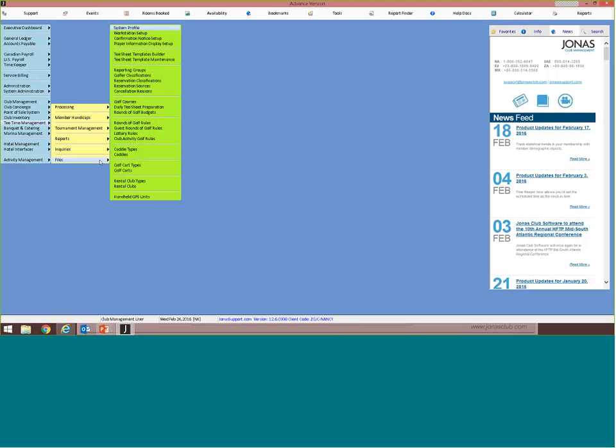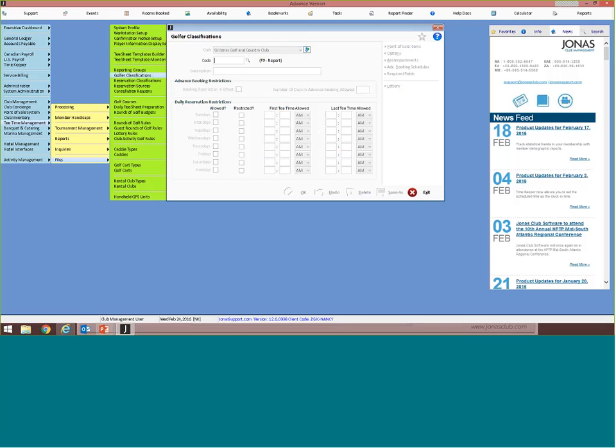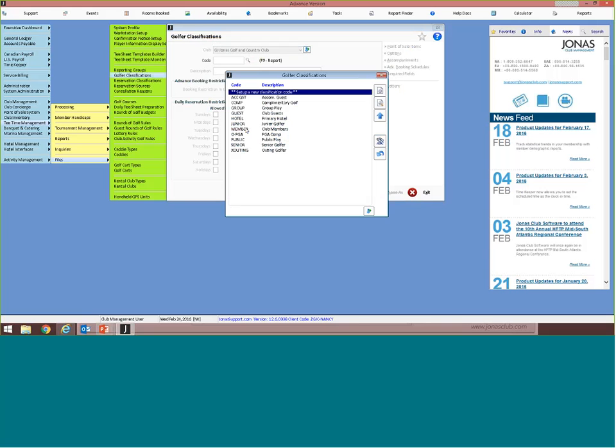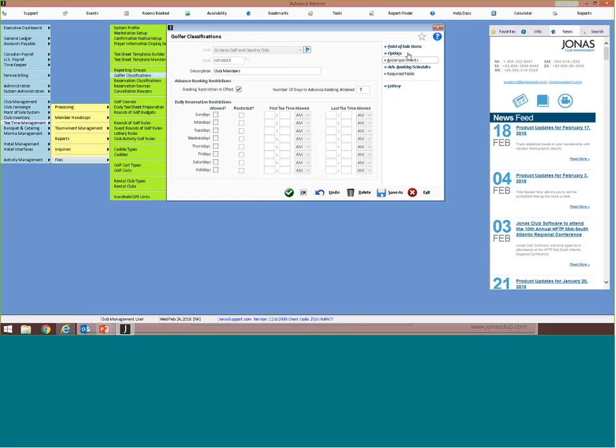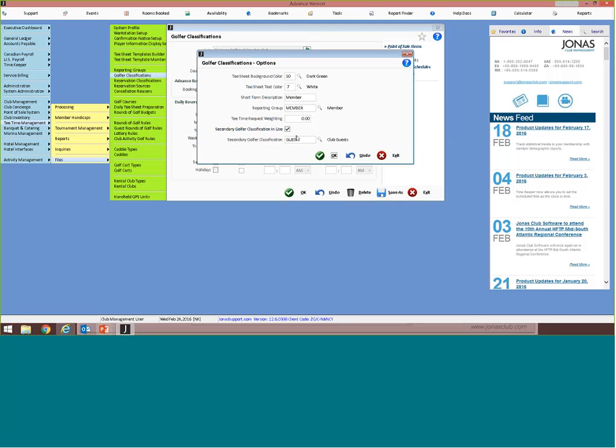One of the most popular things is accompanied guests versus non-accompanied guests. I'm going to go back to my member file again. Under here, when I automatically put in a member, any other associated player in that reservation who is not a member or doesn't have their own account will automatically be made a guest player. Now, if I had 4 members playing there, they'd all have their own golf classification.